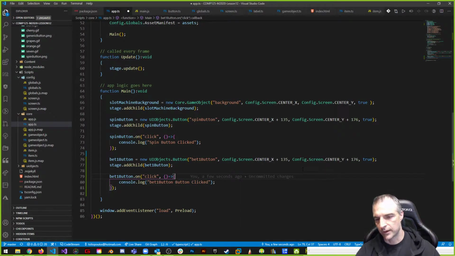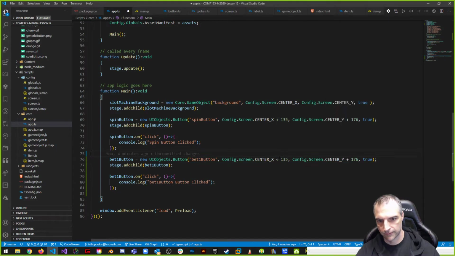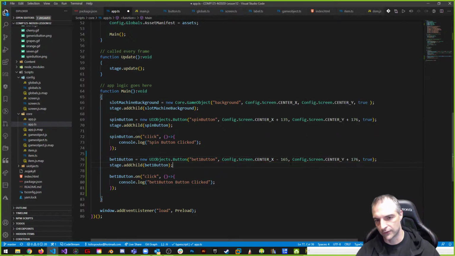Again, instead of doing absolute coordinates, I'm going to use the same thing. So I'm going to say center x minus 165, so it's going to march back. And center y, now this is incorrect. Let's try one at a time and see if it gives me my x coordinate correctly.